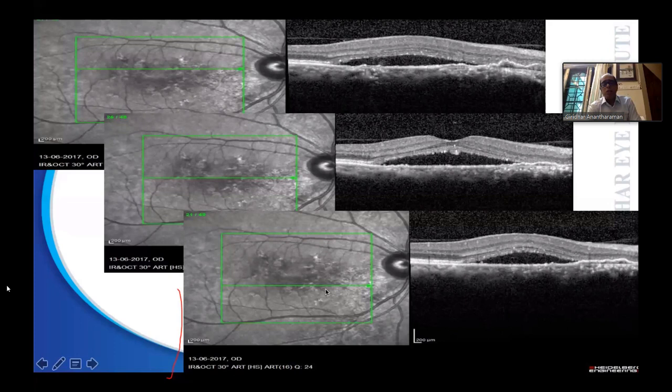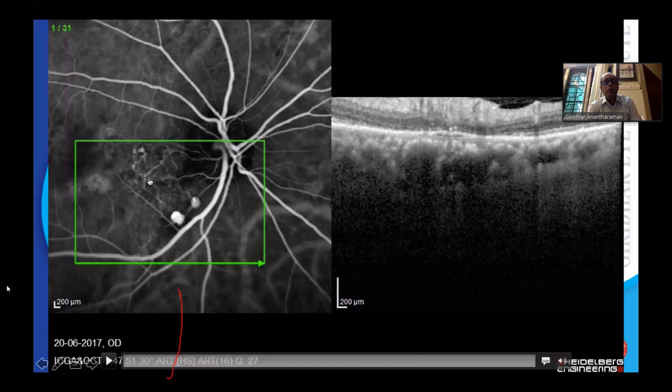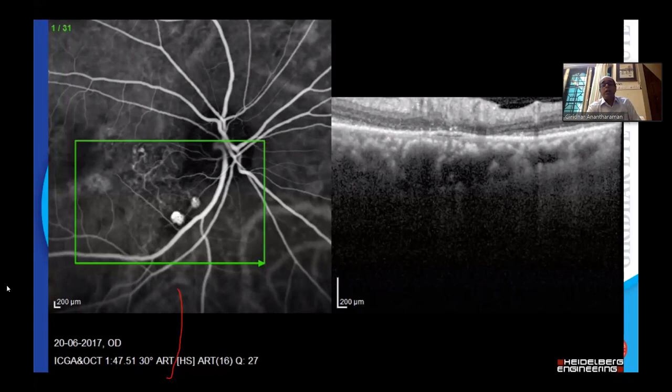These are things which we were missing a couple of years ago. But nowadays, we look at the OCT very carefully. And again, you can see this neovascular network here corresponding to that irregular elevation of the pigment epithelium. Today, if you have a facility for OCTA, with OCTA you can diagnose these sort of membranes. You don't need an ICG angiography. Therefore, not all serous macular detachments are central serous chorioretinopathy.